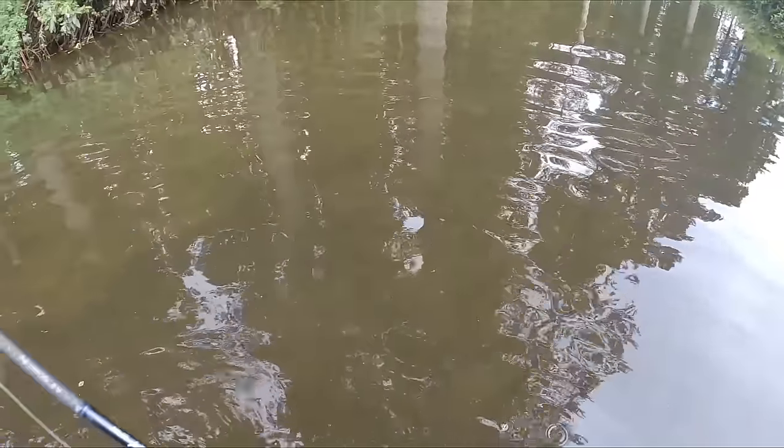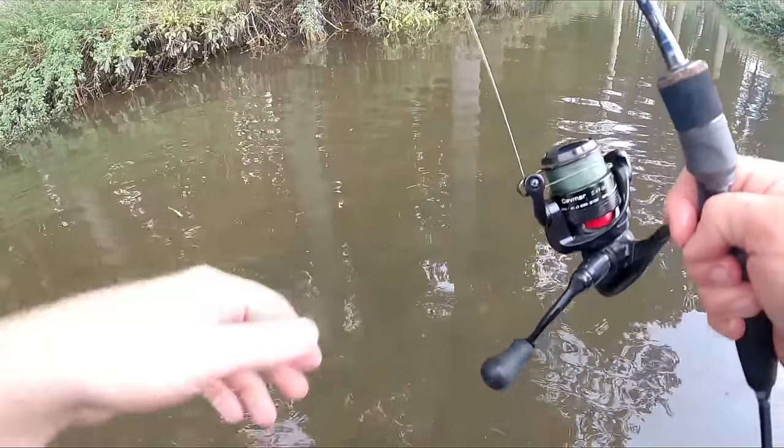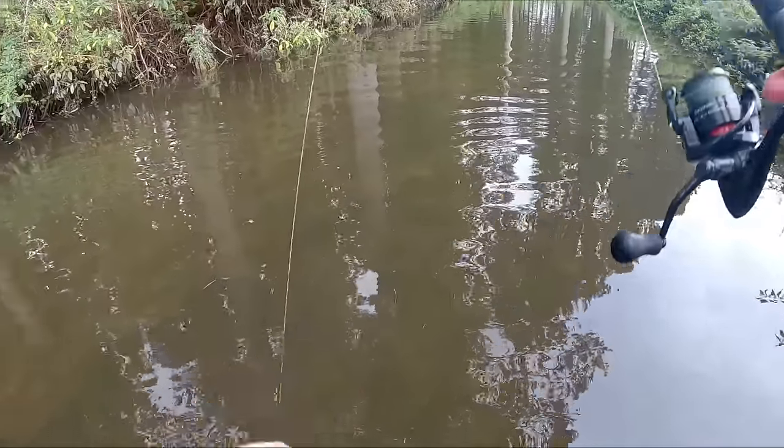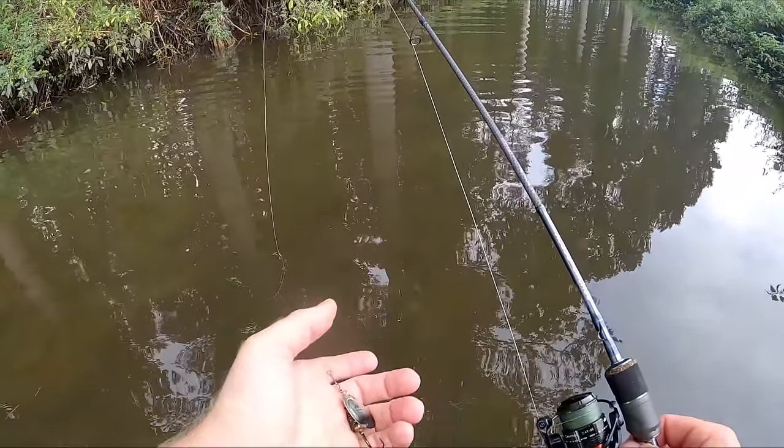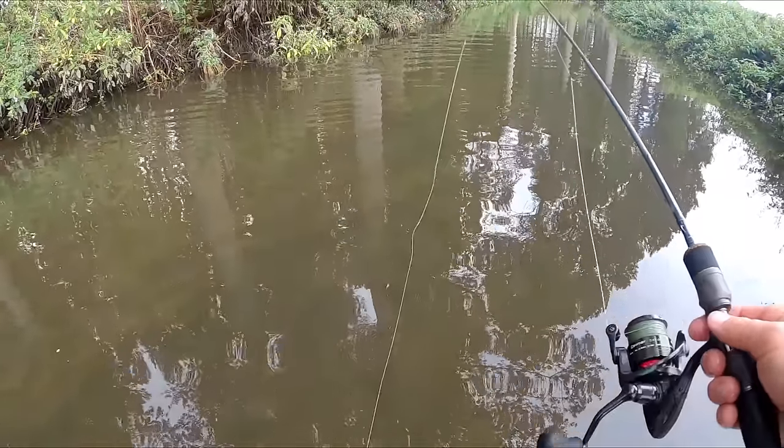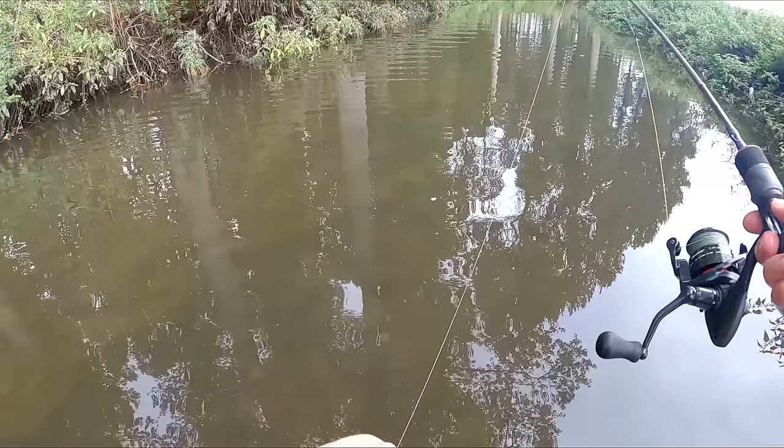Thought it was going to be a bit slower than that. Right, even though I'm changing baits so often, even though I've just caught a fish on this blue fox spinner and a couple of perch on it, I know there's a good chub swim just up here.